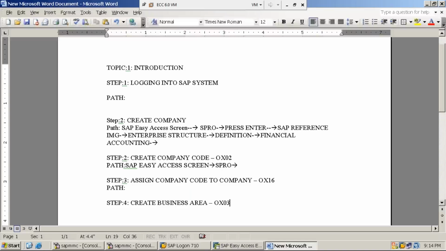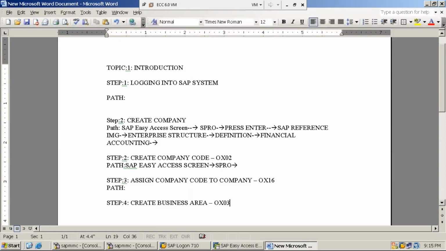That means if any report is generated using the company code, the generated report will contain information about the entire country.